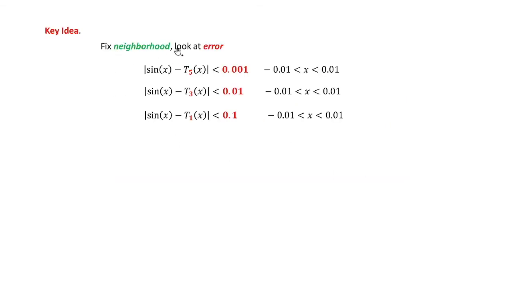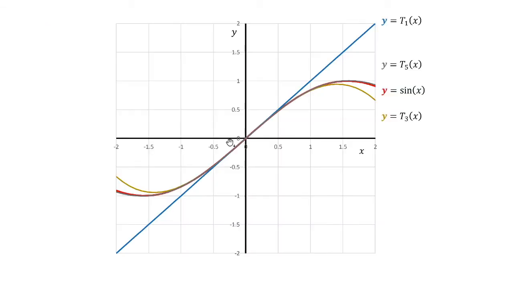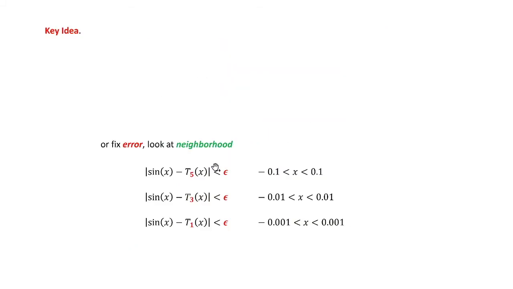So I'm just saying, if I fix the neighborhood, look at the picture, the higher the Taylor approximation, the more accurate it gets. If I want to fix the neighborhood, go minus a half to positive a half here, a fifth order Taylor polynomial is going to be more accurate in general than a first order Taylor polynomial on this fixed neighborhood. Or if I want a fixed accuracy, I can take a bigger neighborhood.